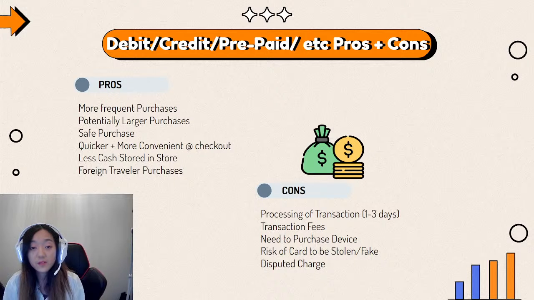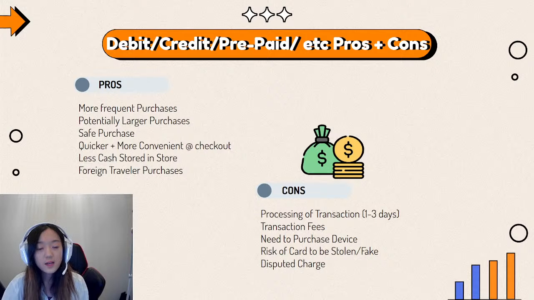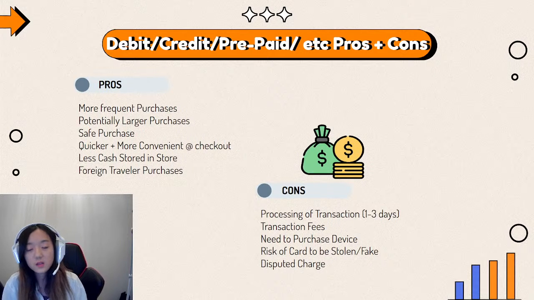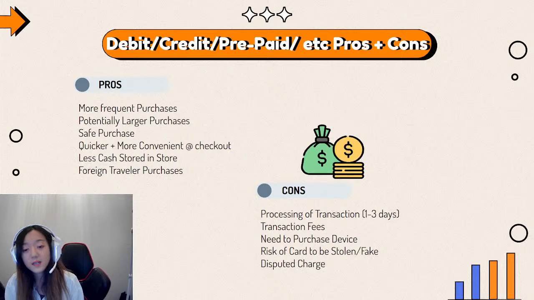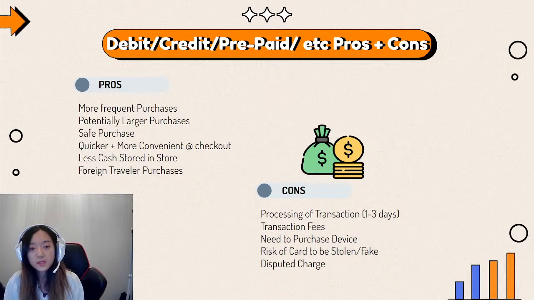This method of payment is very convenient for the customers and can make checkout processing even faster as they don't need to worry about carrying a lot of cash on them or even carry their card on them because we have something like e-wallets, for example Apple Pay. Accepting debit and credit and prepaid cards makes checkout a lot easier as the time for transactions is cut down greatly. And also, this ties back into the idea of discrepancies because discrepancies are diminished greatly since it is not done by the person. From your perspective as the business owner, these methods work in your favor by having less cash having to be stored in the store.